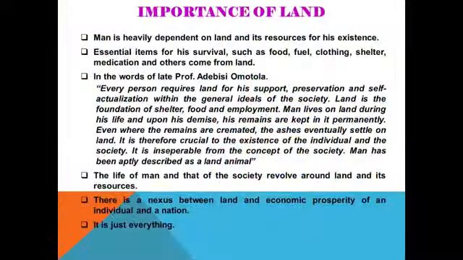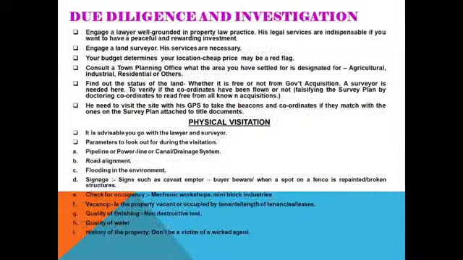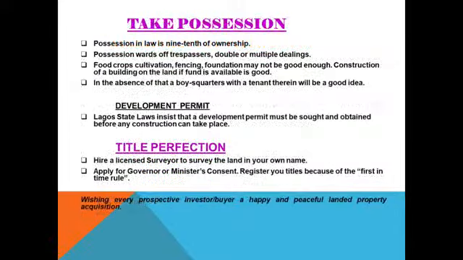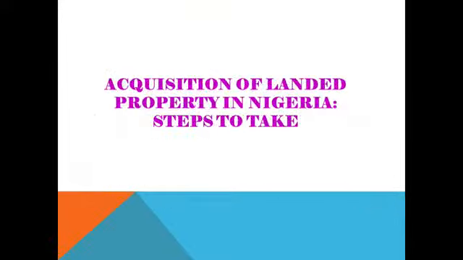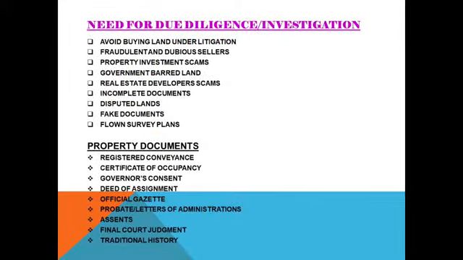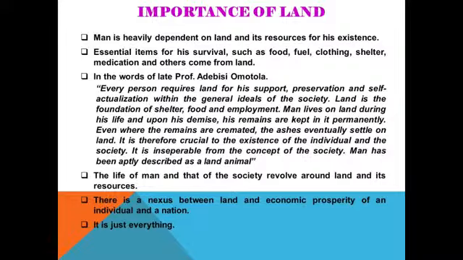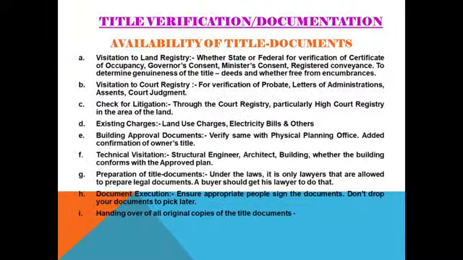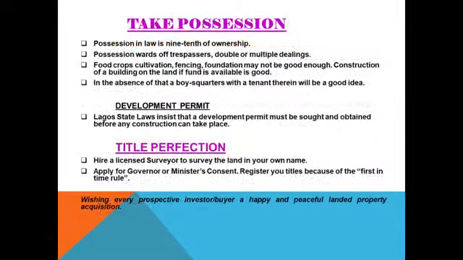So if you want to buy land, and somebody says a survey plan that we have, it's not a title document. Even a purchase receipt is not a title document simpliciter, except if it's coupled with possession. But it's always much, much better to procure consent or deed of assignment.